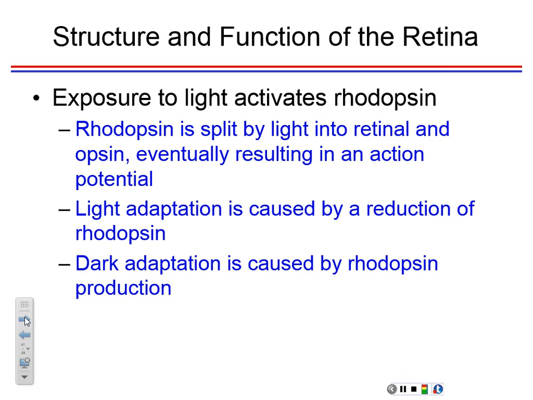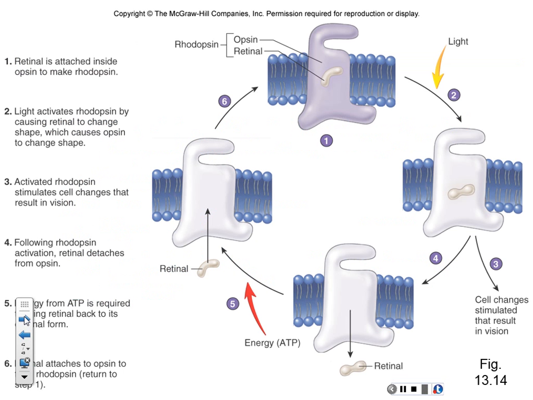So in light conditions, the cones are active, and the cones have three different pigments in them for red, green, and blue light. All right. Okay. So this is one of the cycles I need you to know. When light shines on rhodopsin, it will activate retinal. That's what happens. And then retinal changes shape, and then it dissociates from the opsin. And then it's not active. And then in the dark, when there's no light, it converts back to the original shape, retinal, and then again associates with that opsin. And then you have rhodopsin, and you see in the dark.